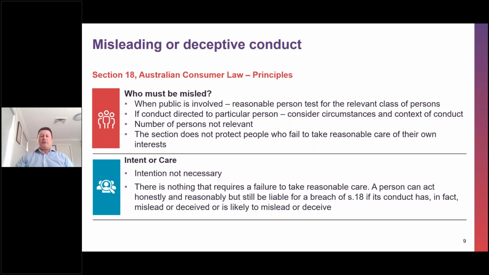The section doesn't, however, protect people who fail to look after their own interests. The example of that is a case which was considered in the New South Wales Supreme Court, where a gentleman was acquiring a business and he was very sophisticated and well resourced, and there was information which wasn't disclosed by the vendors, but he proceeded to purchase the business anyway. He did this because he said he had not enough time, essentially. So he took the risk. The court held, you're a sophisticated person, you know what you're doing. You chose not to actually undertake searches which you could have undertaken. You gambled and you lost. You weren't misled despite the fact that these people didn't tell you the information that was required. And so they didn't engage in misleading and deceptive conduct.